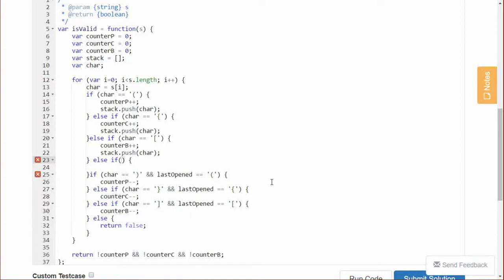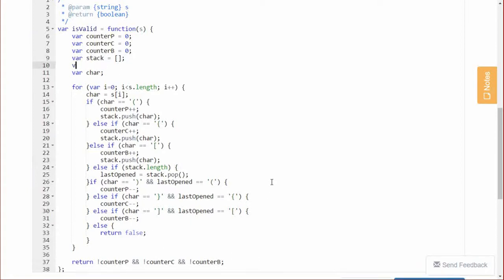Check else if our stack.length. So if our stack has length, what we do is we're going to make last opened equals stack.pop. So make last opened appear again.